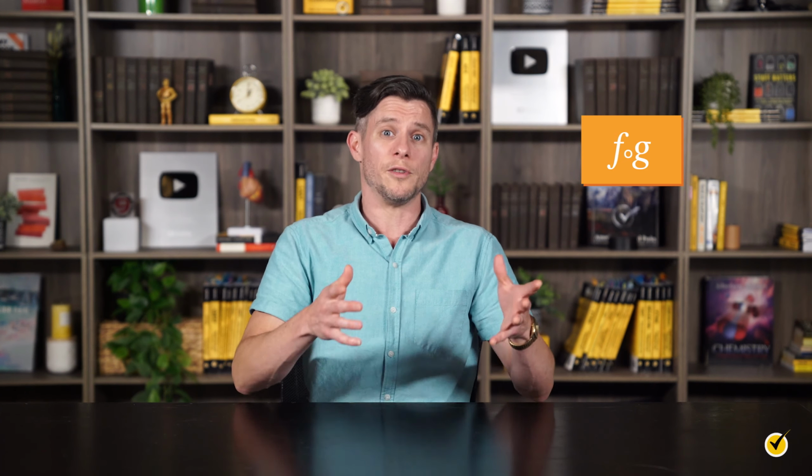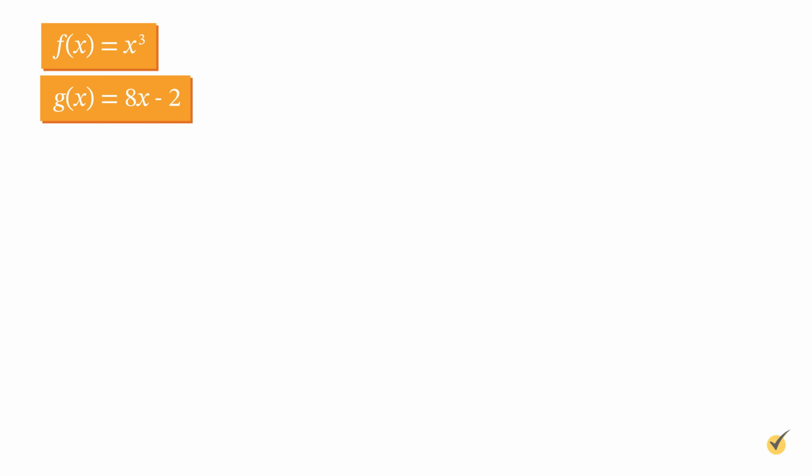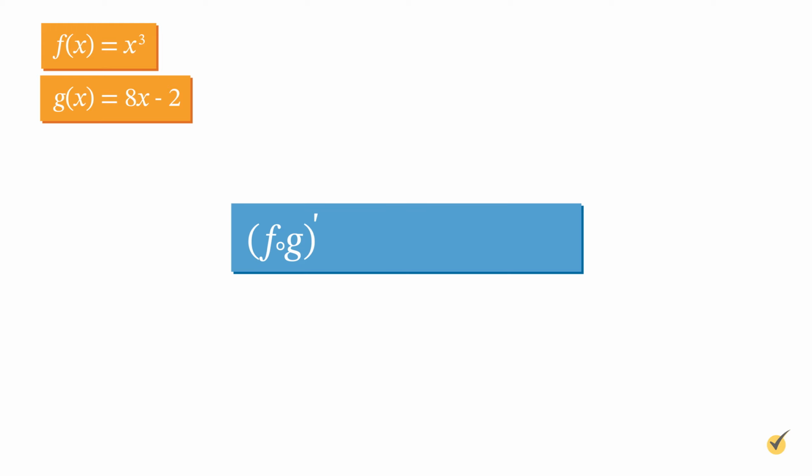The chain rule is a method which helps us take the derivative of nested functions like f of g of x. It states that the derivative of a composite function like f composed with g is equal to the derivative of the outer function composed with the inner function, and this is multiplied by the derivative of the inner function. Another way of expressing the chain rule is by writing the derivative of the function f composed with g is equal to f prime of g of x times g prime of x.